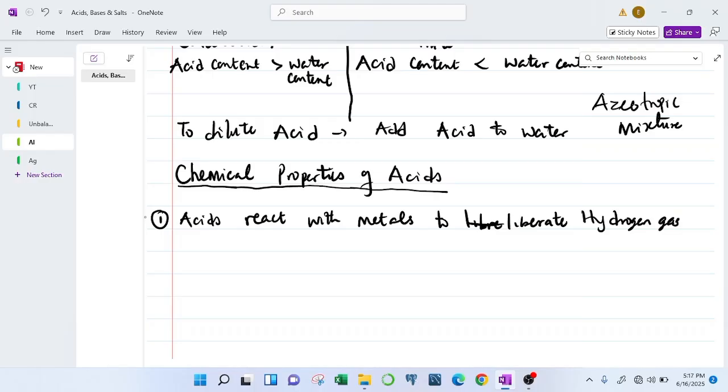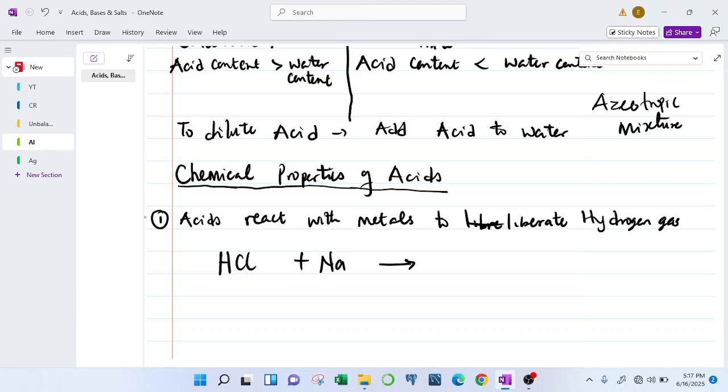So let's take an acid. We know HCl. Reacting with a metal, you can pick any metal. You have very many metals. So let's say we are picking sodium. When acids react with metals, it gives you hydrogen gas. It liberates hydrogen gas. That's why it says liberate, because the gas tends to leave the container. That's liberation. But what happens now? Take note of this. Whenever an acid is reacting with a metal, the metal displaces hydrogen.